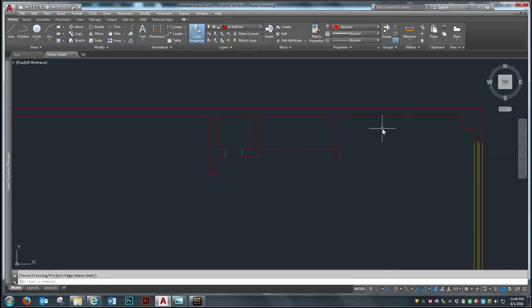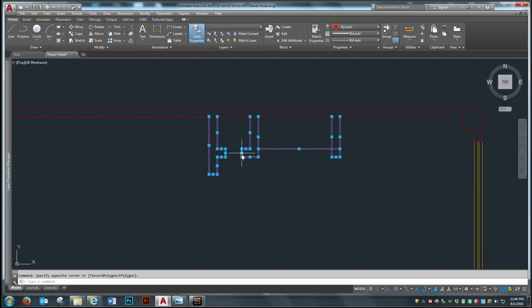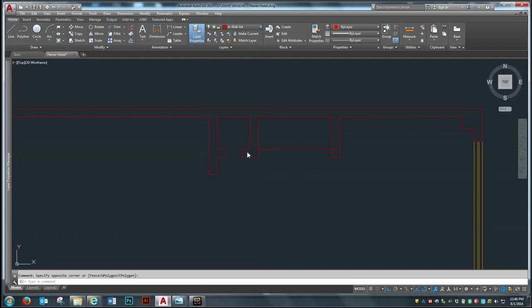Now, let's click on all these lines that we've drawn, and let's make sure that they're on AWOL interior. Again, when you offset something, it offsets the parent layer that it's on, so you don't have to make changes.